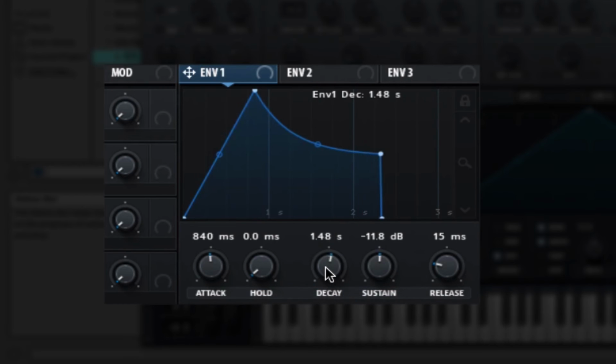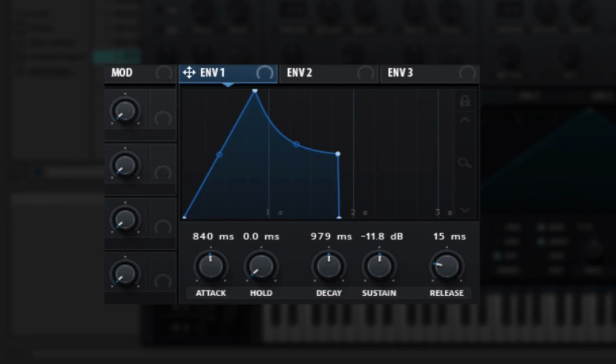Now if we adjust the decay time, you can see that moving there, and what that changes is how long it takes for the note to get from this maximum volume down to the sustain volume. And while I'm still holding this note down here, the note remains at that sustain level.